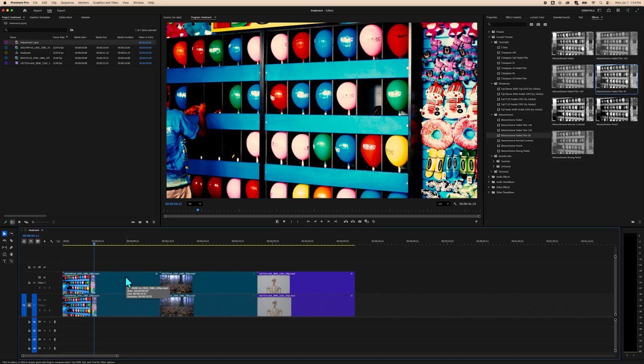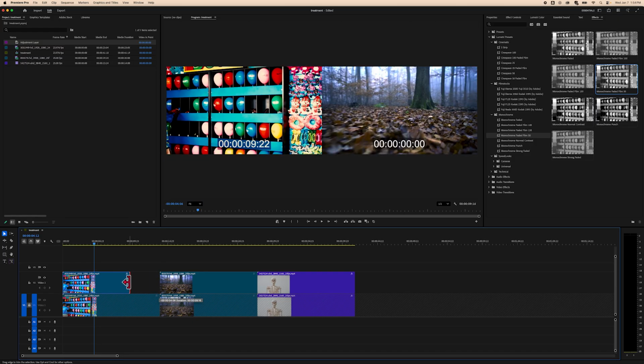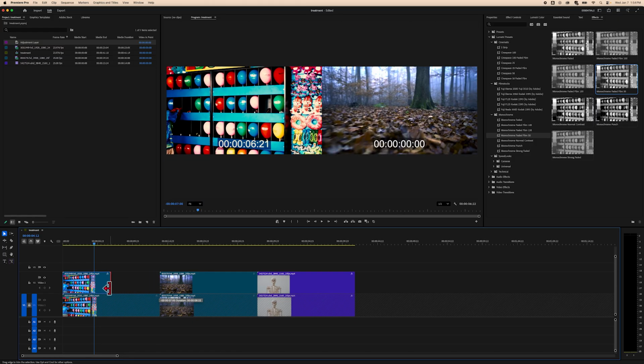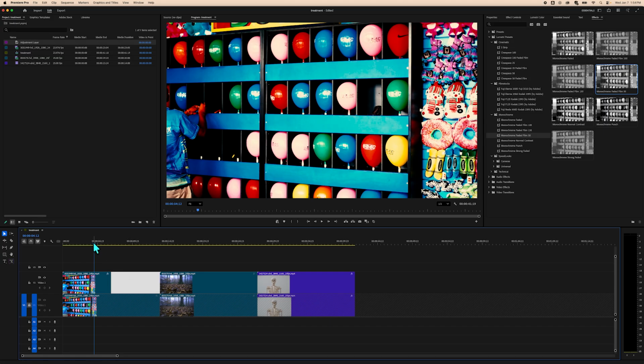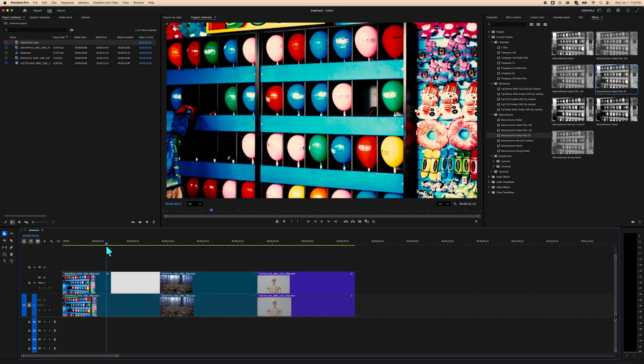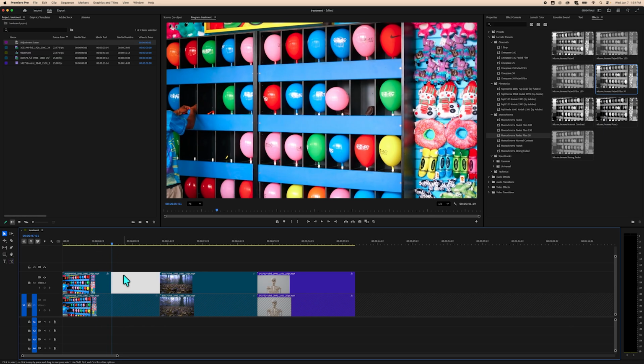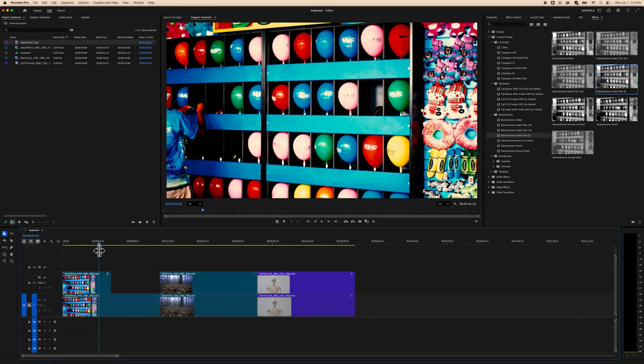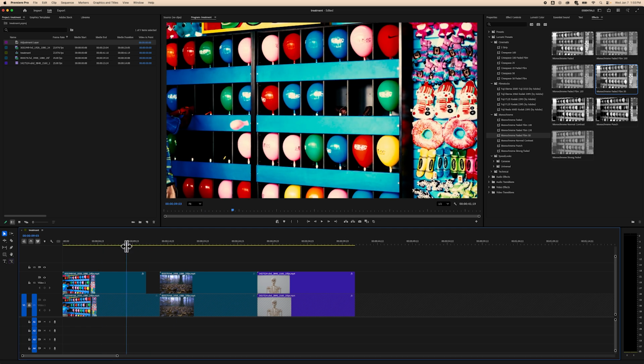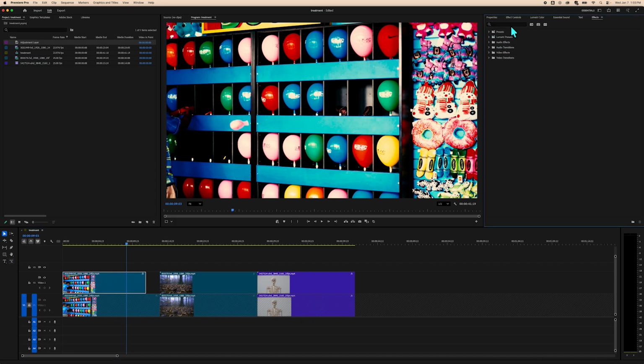And one thing that you can do to watch and see the effects is, I'm going to drag this back a little later on, but you can see the before and after by dragging your top clip a little short temporarily so that you can see the effect that your effects are having. Okay, so I'm going to drop that.